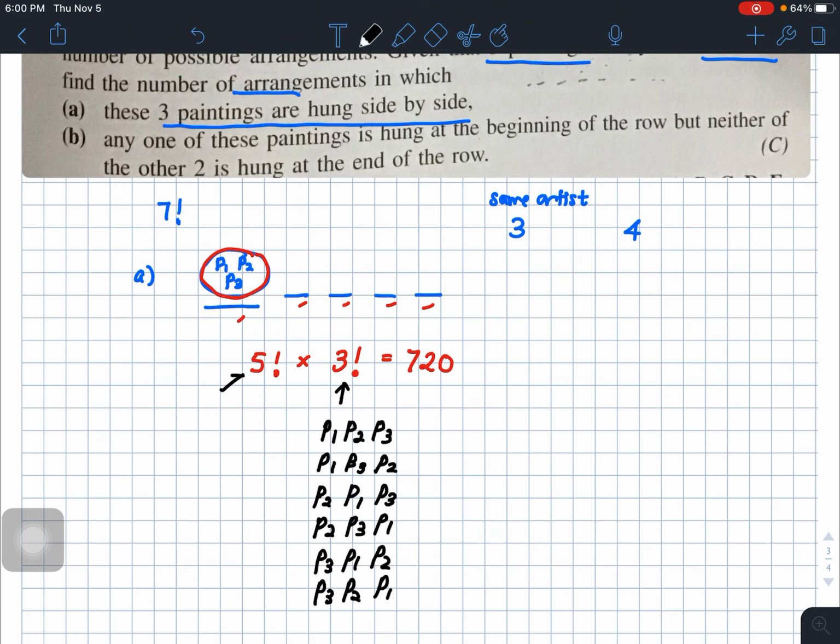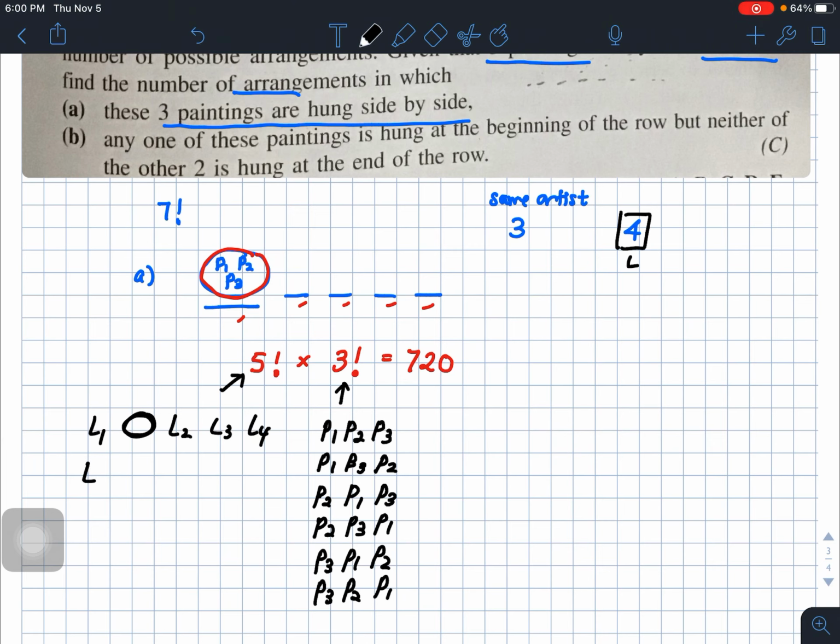What is the meaning of this 5 factorial? The grouped one is here. I'm having some other 4 paintings here. Let's just put it as letter L. All the paintings I'm labeling as L. Maybe I put the first painting here. Then this is the grouped one from the same artist. And then L2, L3, L4.